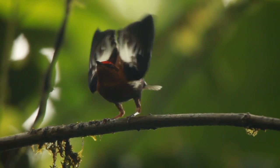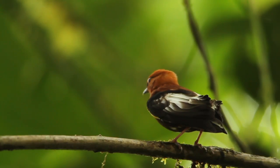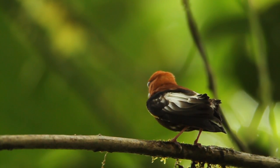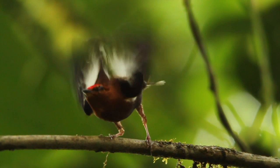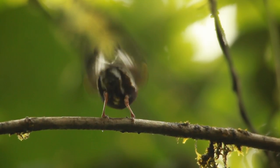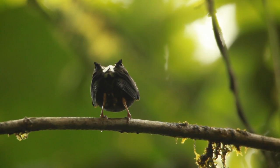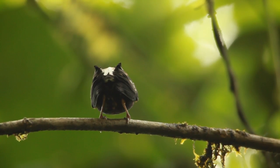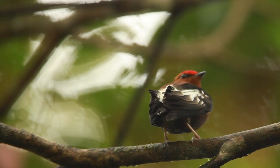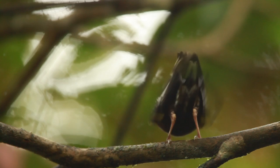Here you see he jumps around, but at some point he flicks his wings above his back. Looks like he flips the top surface up and sound comes out. Here this is at quarter speed. The sound is going to be lower pitched because we've slowed it down, but you're going to see that wing goes up and there's a wall of sound that just hits you. This sounds like a fog horn.